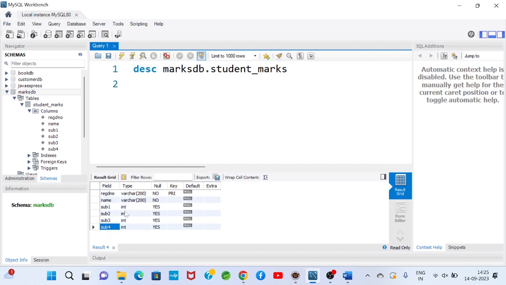These are the columns, and registration number I have considered as a primary key. Data type varchar I have taken. Similarly, for name the data type is varchar, and subject 1, subject 2, subject 3, subject 4 I have taken int.